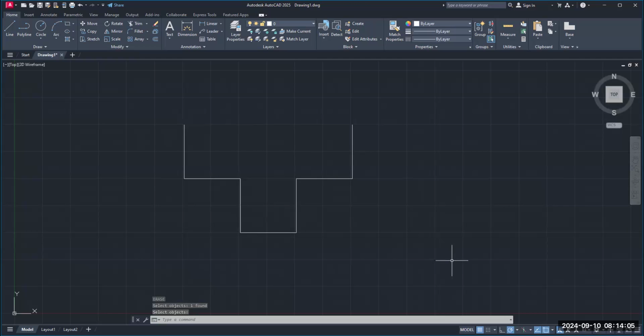That line is gone, right? Because each one of these lines is independent. They're all separate lines. Now, if I want to undo what I just did, click on this undo arrow. All right. So far, so good.